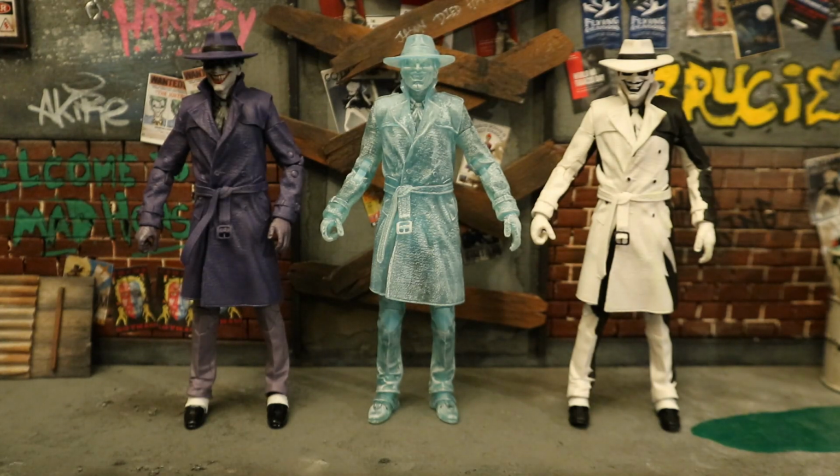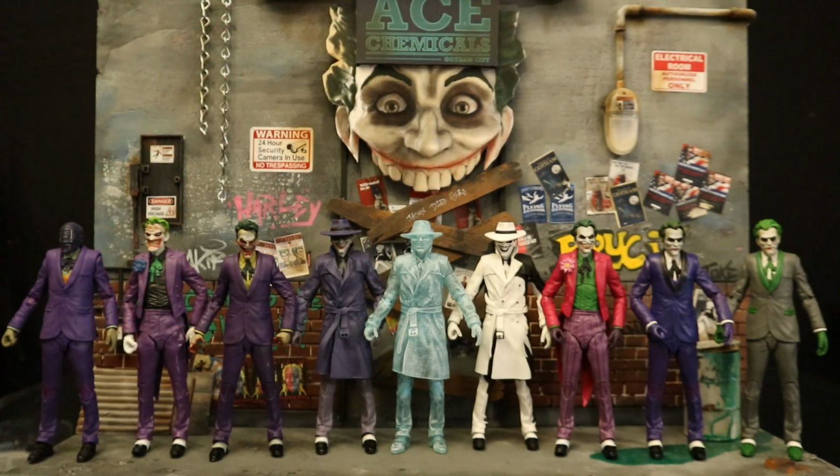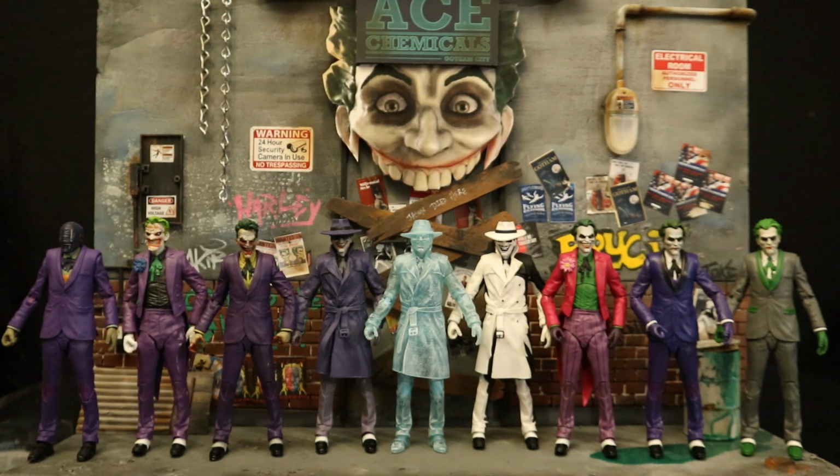And let's not forget that there are three different versions of the Comedian Joker: Regular, Frostbite, and Sketch. And all of these Joker figures utilize the same base body. Now, it's not all exactly the same. Maybe a different soft goods overlay, but same legs, same diaper, same torso underneath. And the Infinite Frontier Joker is not that different, but has a few different parts on the top part of the legs and the diaper area.